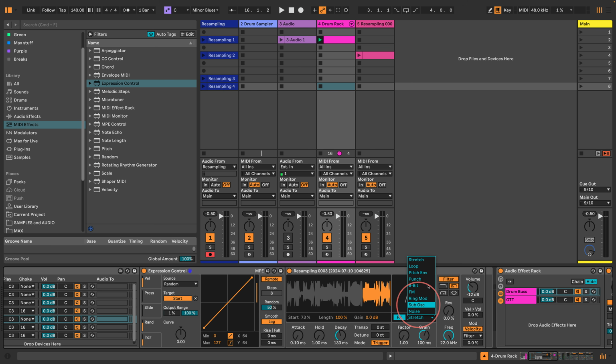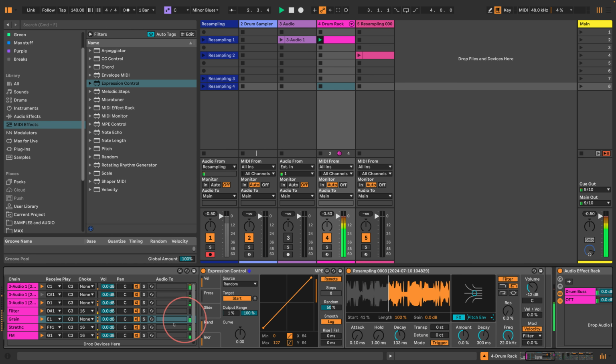Let's see what it's like with the pitch envelope. Yeah. Now we can make the sounds a little bit more squirty. Okay, brilliant. So there you go.